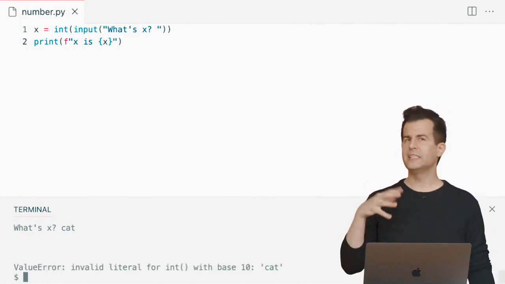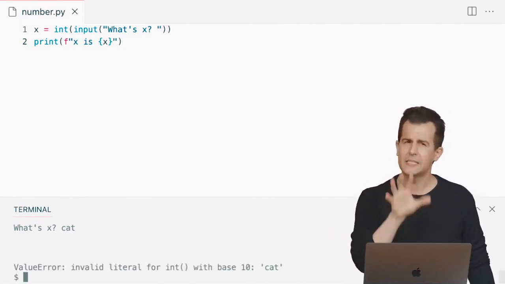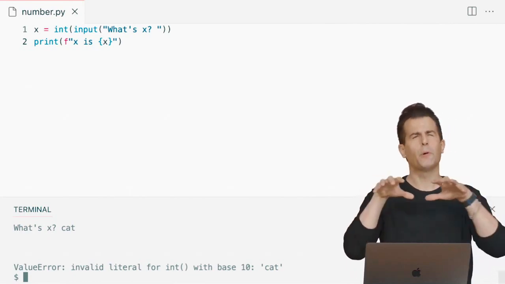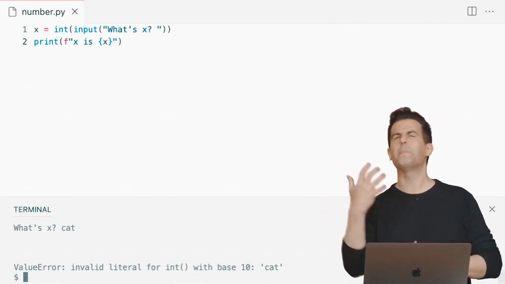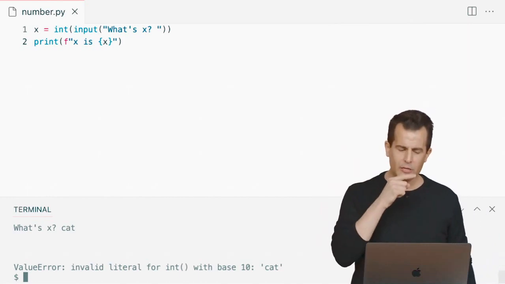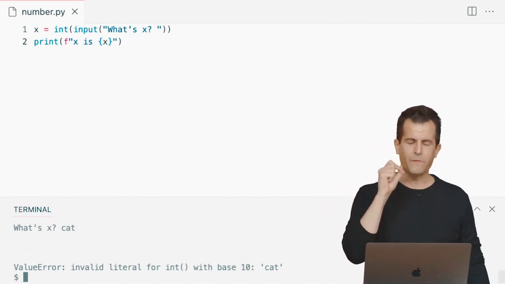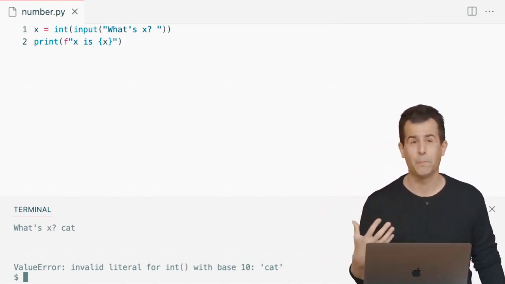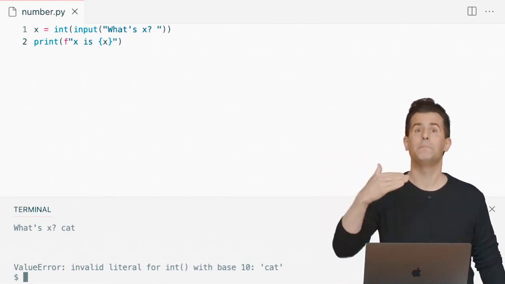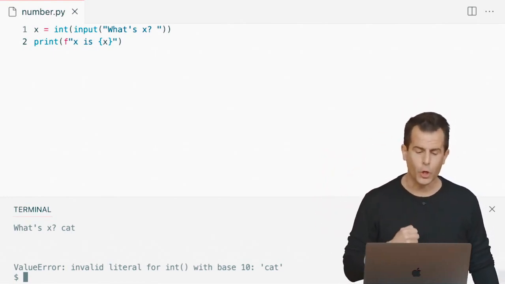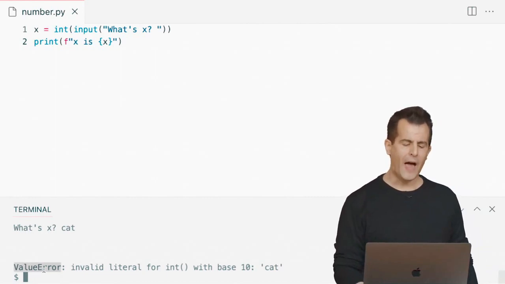All right. We'll see now we've got another kind of error. It's not a syntax error because I didn't make a typographical mistake. I didn't forget some piece of syntax. I actually now have an error with one of my values. And it's a value I didn't even anticipate. The human, me in this case, typed it in long after I wrote the code. So what does this refer to? A value error. Well, let's see what the explanation is.